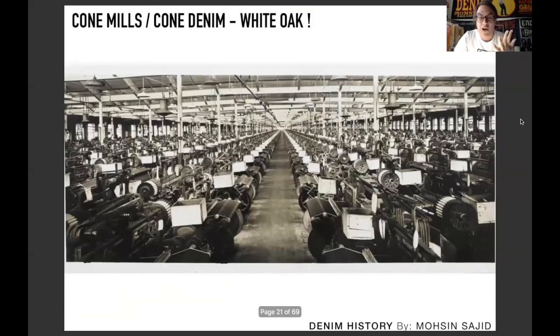Probably 95% of denim is actually like that. Now, you can't talk about denim mills. Obviously, we've got ISKO who are here, and ISKO are unbelievable, one of the most forward-thinking denim mills, especially in Turkey. They're humongous. But we can't talk about denim production without talking about Cone Mills. They were one of the earliest founders. Half of the technologies that we use now in the denim world were invented by these guys.